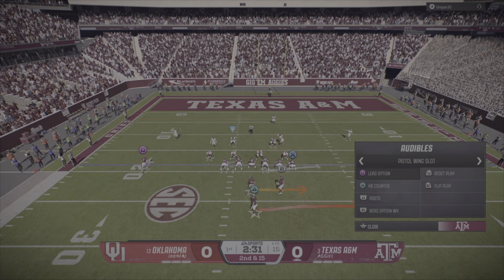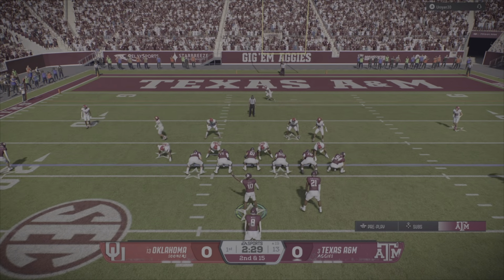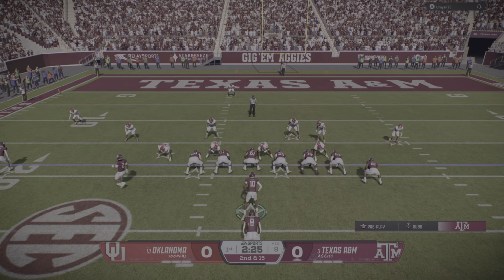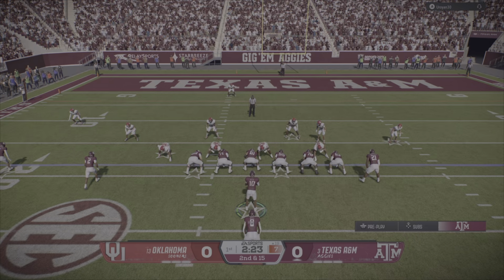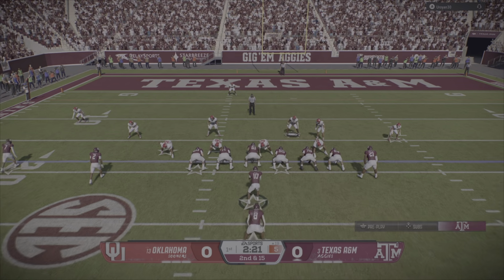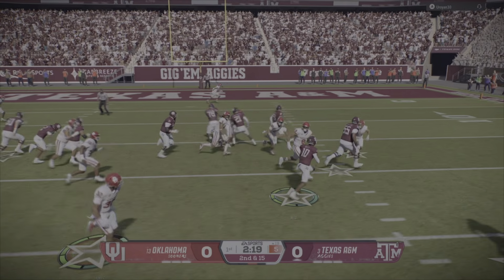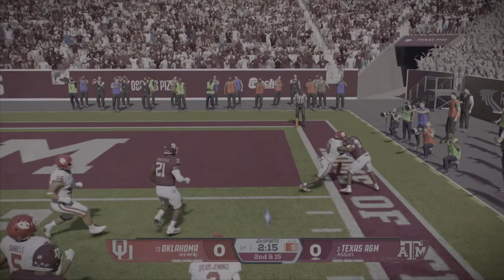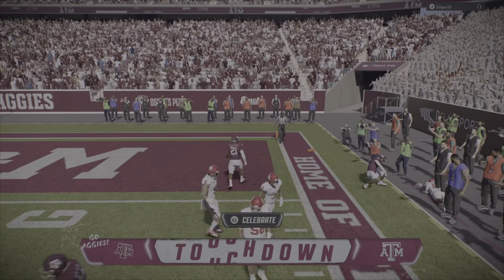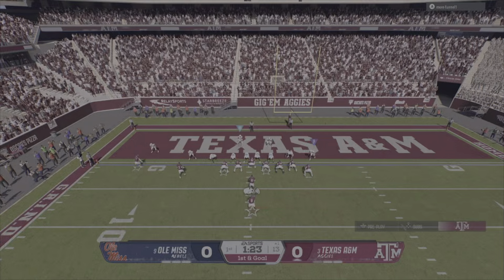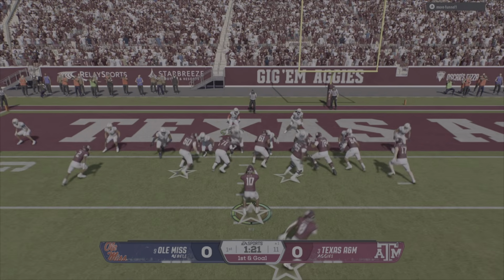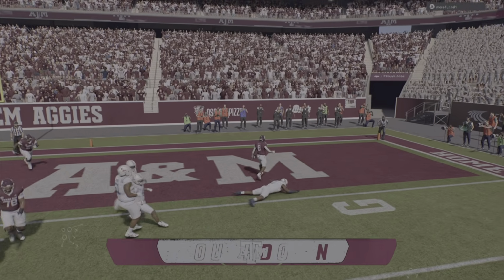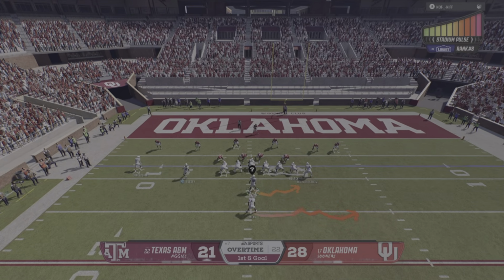Once again, you guys can use speed option. You guys might be in a gun tray or a gun trips and let the numbers stack to the trip side while you run speed option to the isolated side. You know, you can do that too. That's pretty similar to this. That's pretty much what I'm doing because lead option isn't in most playbooks, but I know most playbooks have a speed option at least. And it's usually found in like a gun trips or gun tray.